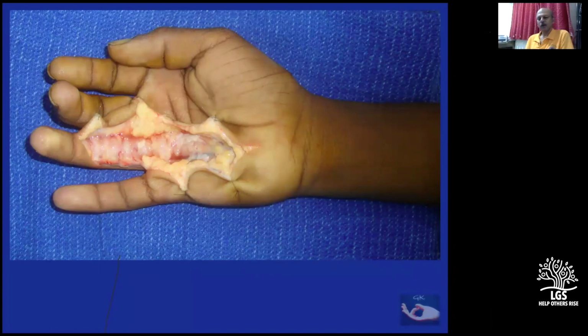Okay. Now you have opened. This is an acute injury you're talking about, isn't it? In acute injury, you have opened, explored, and found that there is no motor deficit distally. There's only a sensory deficit, but there are some fibers, fascicles that are cut, isn't it? Yes, sir. Should you repair or not repair? That's your question? No, you definitely have to repair.